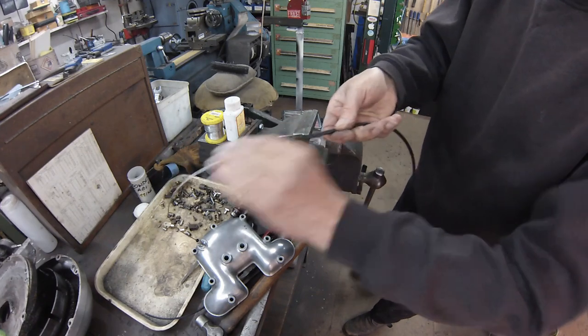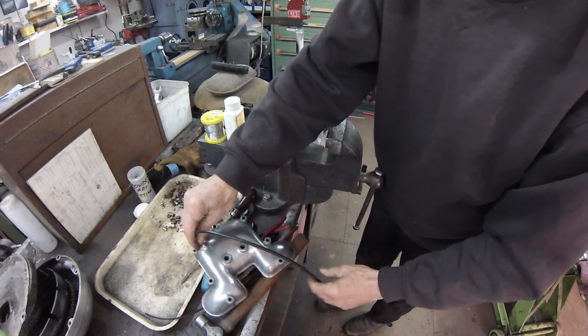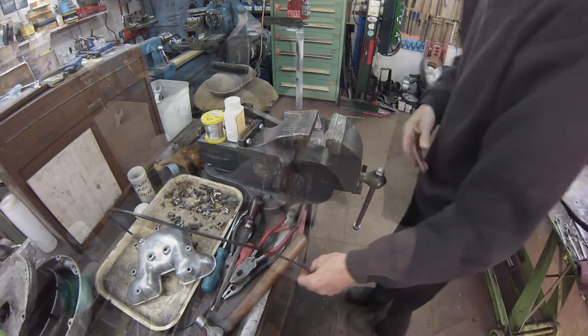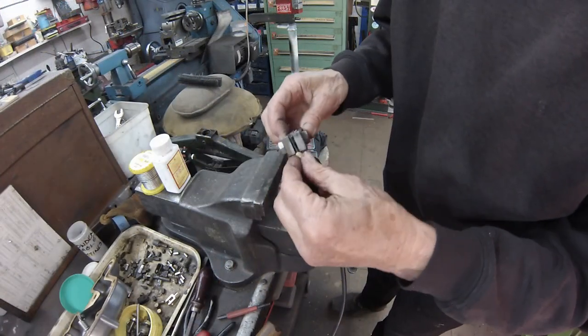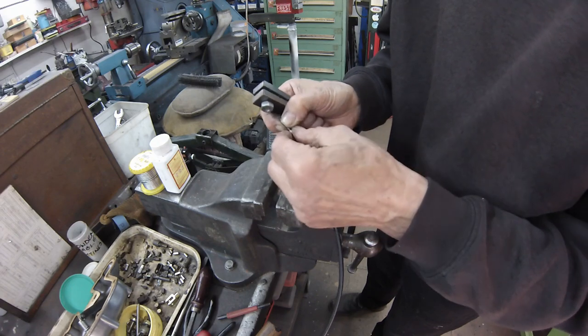Check against the handlebar control lever, making sure you have full movement. Cut slightly over length to allow for forming the cable end. Slip the nipple on, clean up, create another mop top, dip in flux, and apply solder.